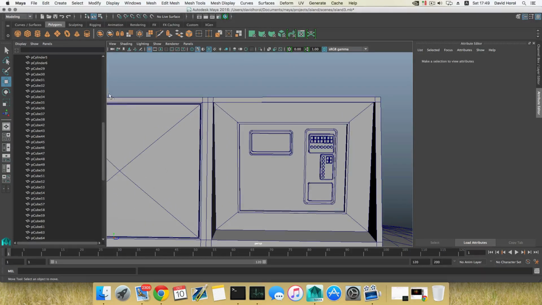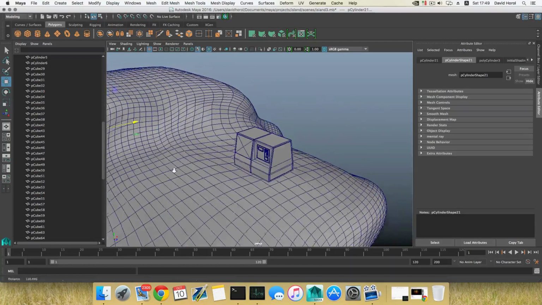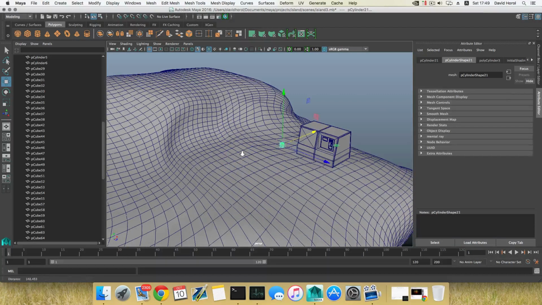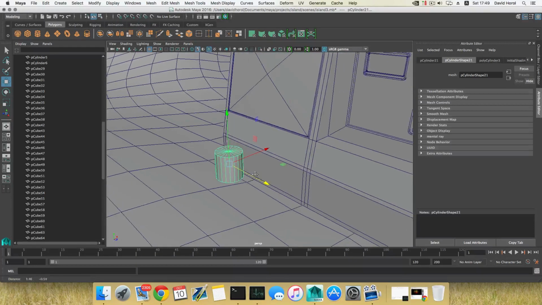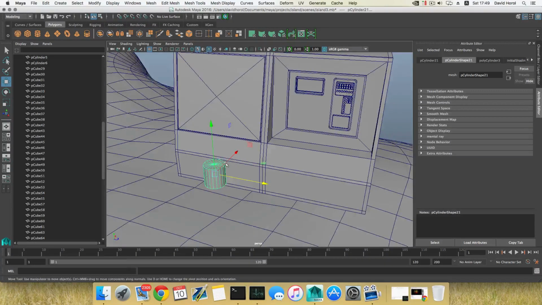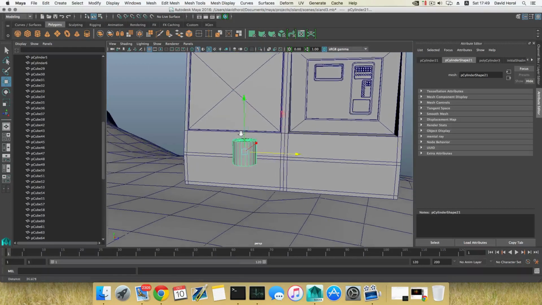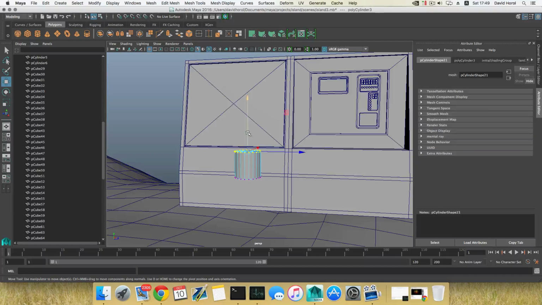Let's do just one more thing right now that I really want to cover this thing here. So I'm going to create this cylindrical shape once again. And I will do this here, not on top of the panel there. So I'm going to right click, choose vertices. I'm going to grab these vertices, move them a little bit here, cone them a little bit. Not much, just a little bit.